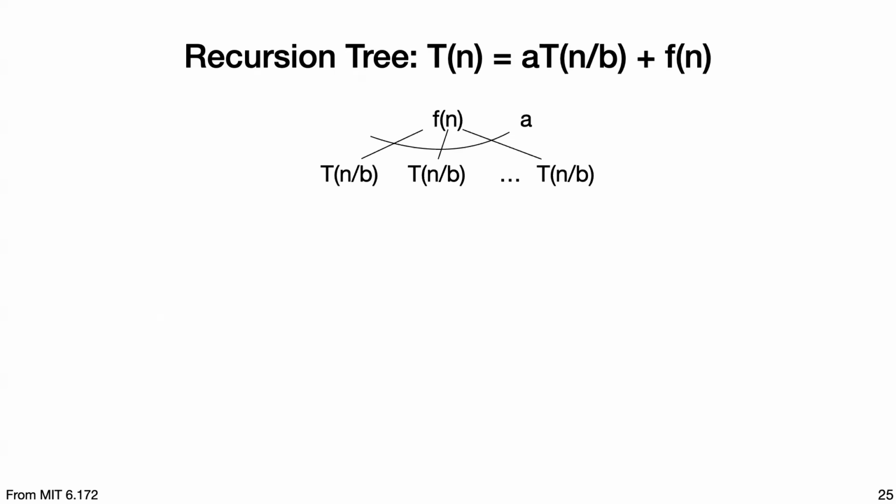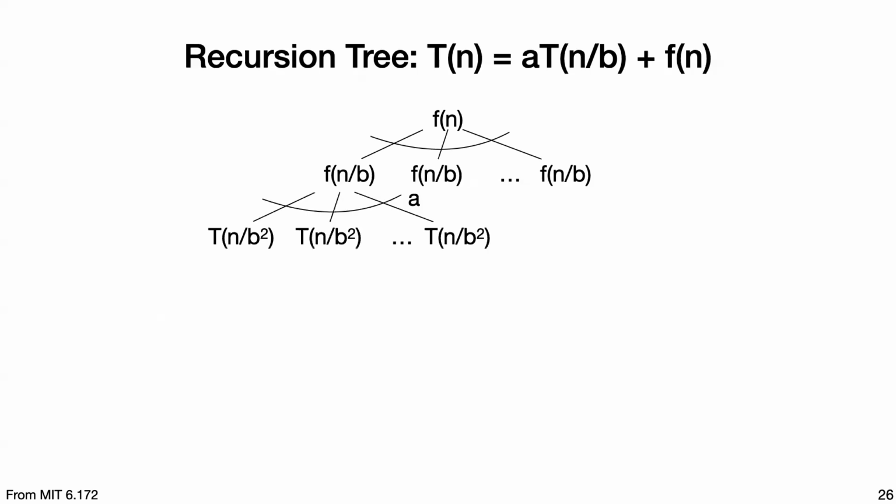And we had this plus f of n, which is the work at every level of the recursion. So if you unwind the recursion one level, we had to compute in time f of n, and now we have to consider the time in all of these subproblems. And if we unwind one more level, there's again a subproblems. Each of these now has size T of n over b squared. And then you keep going until the base case, T of 1.